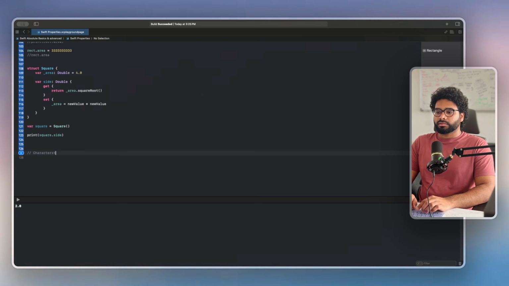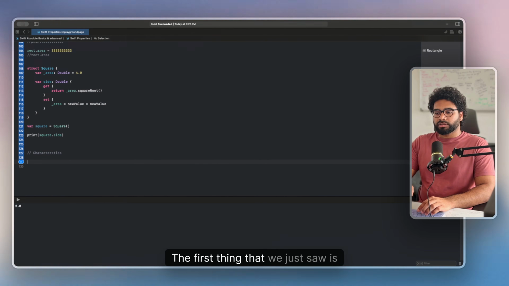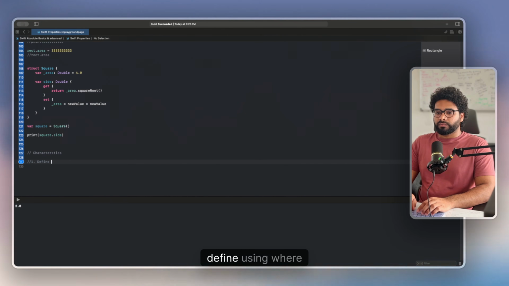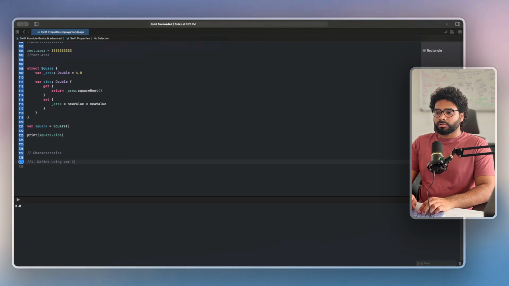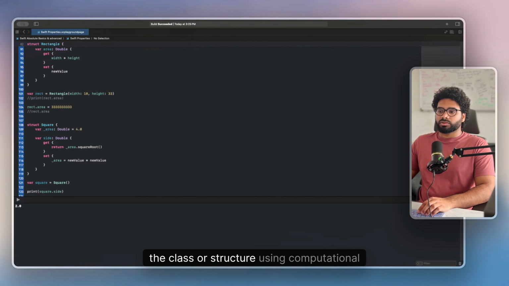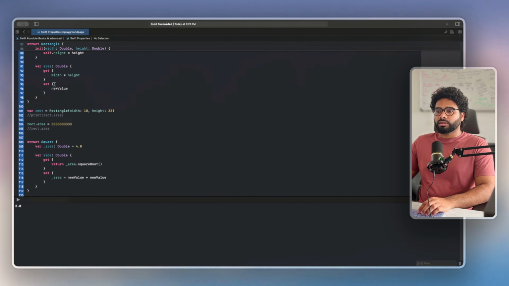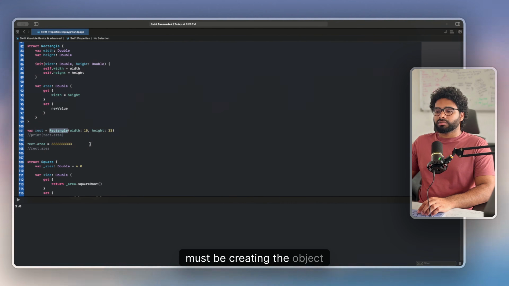The first thing that we just saw is to define using var, not let. So the class or structure using a computational property must be creating the object of type variable, that is var and not let.